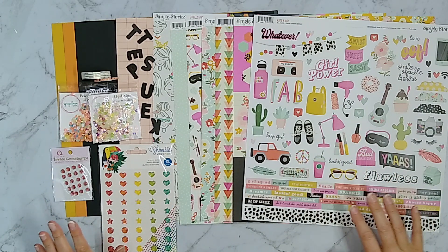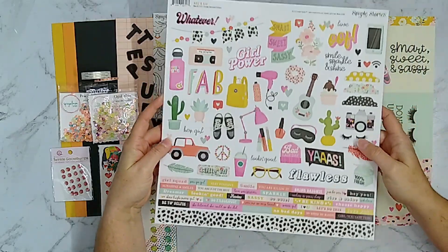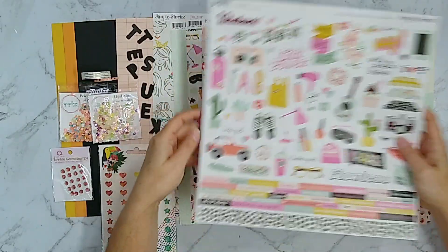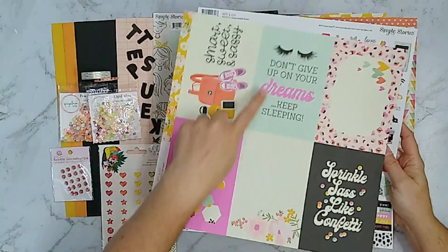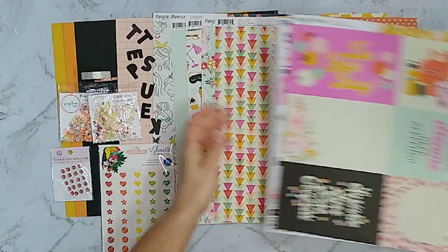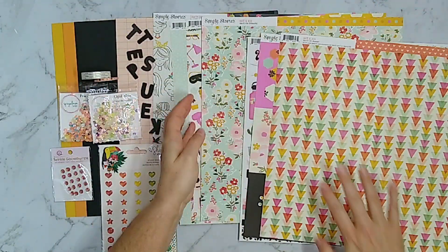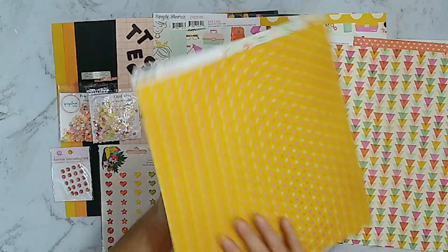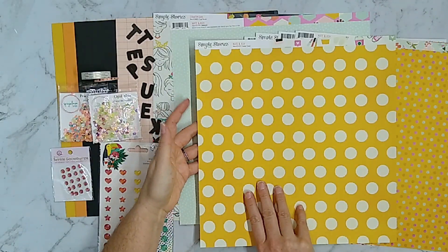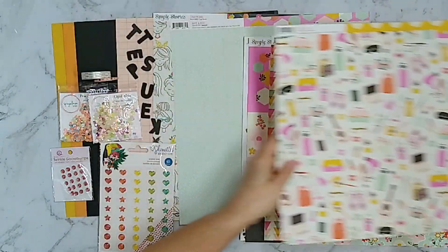That piece of paper was from the Kate and Ash collection by Simple Stories. I actually purchased a few more pieces of paper from that collection and this sticker sheet recently. I like a lot of the images in here because they really relate to my 13-year-old daughter right now — the Hydro Flask, she loves sleeping, she plays the ukulele — so all of this felt really relevant to our lives. I pulled out those pieces of paper and also had some of this collection from a Scrapping Cards Today sampler kit.